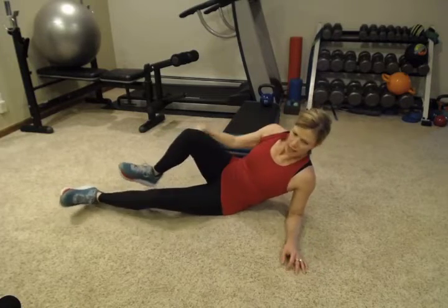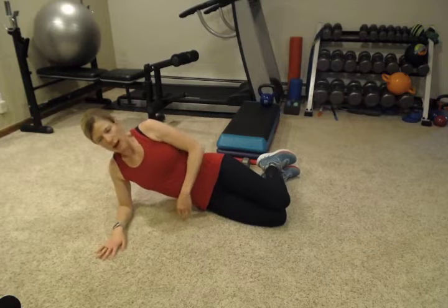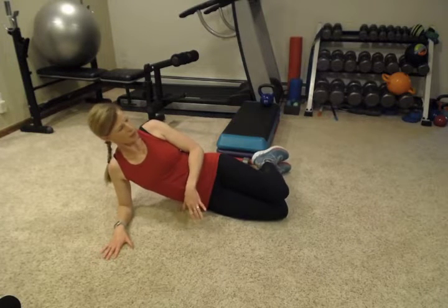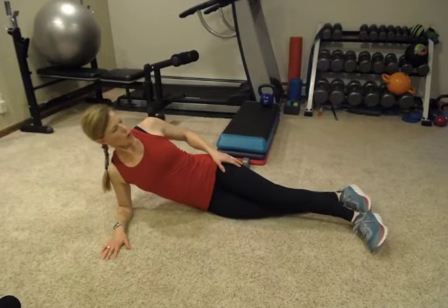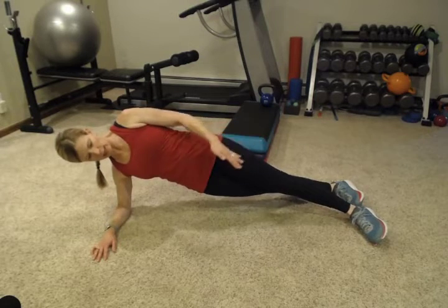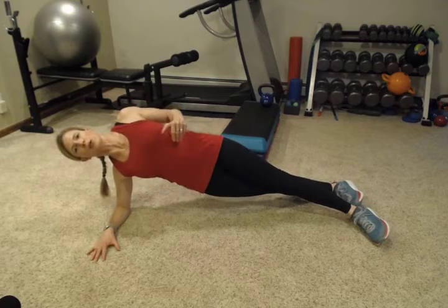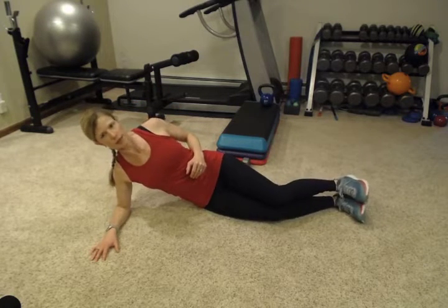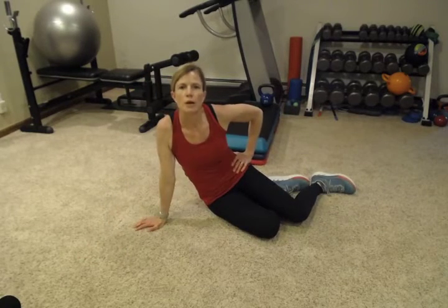That was about 30 seconds. You want to hold it for as long as it's challenging for you, but not to the point where you're going to hurt yourself. I always say 30 seconds to start, but sometimes it's 15 seconds to hold this — especially side planks are really hard. So hold at whatever level feels appropriate for you: up on your knees, one foot extended, or feet staggered. Remember that top foot is in front to give you the support that you need. Keep those shoulders open, keep those hips open. The last and hardest progression is stacking those feet and holding that good straight position for 15 or 30 seconds.